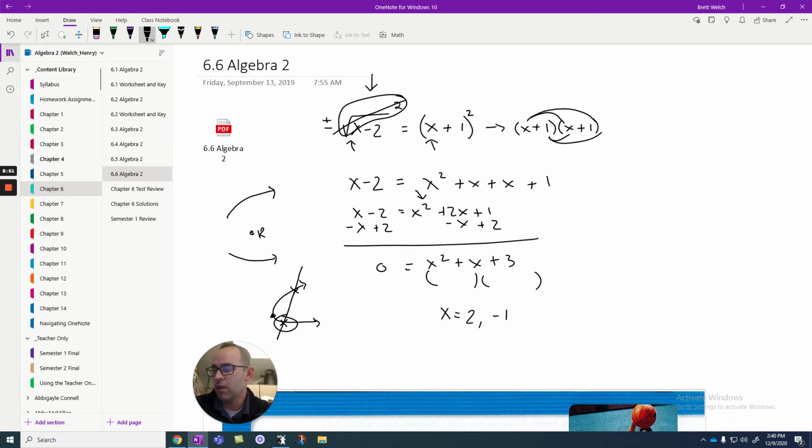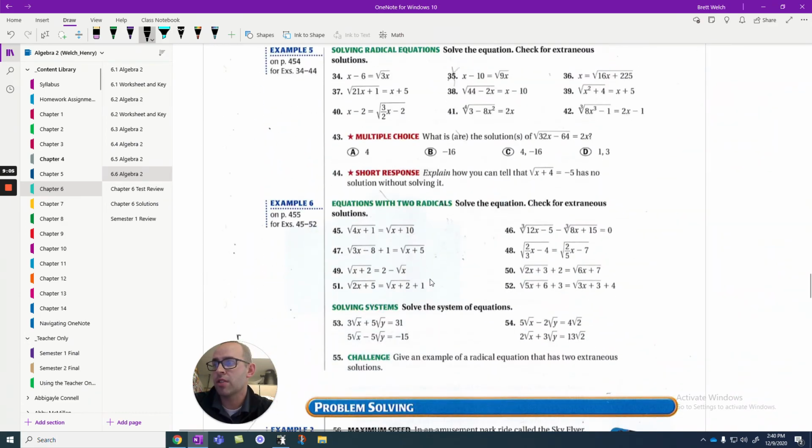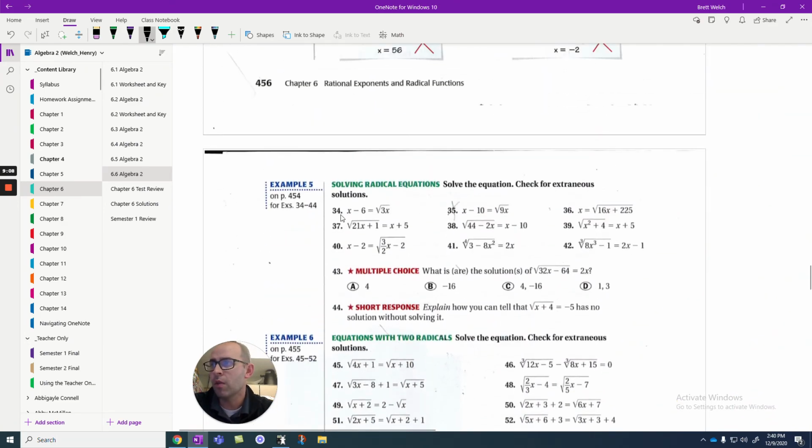So you'll see that in the video. Whenever you get an answer, when you had to square an x on the outside and inside of the square root, you're going to have to go through and check your answers. You'll see those towards the end of the assignment. I'll just jump down there now. Right here, like 34. We have an x on the outside of the square root. We have an x on the inside of the square root. We're going to have to use a quadratic formula or factor to solve, and we're going to have to check our answer. I go through these with the notes, but let's just look at 36 here.